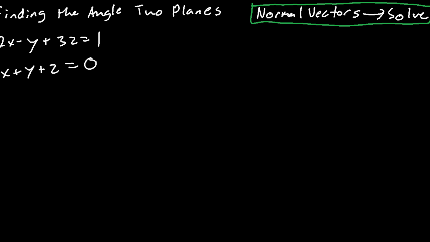Let's go ahead and solve for that. So, what are the normal vectors here? Let's call this plane A, and let's call this plane B. So, the normal vector of plane A is equal to, and not the magnitude. What am I doing? I just did the dot product video, that's probably why I'm writing the magnitudes. But okay, what's the normal vector of plane A?